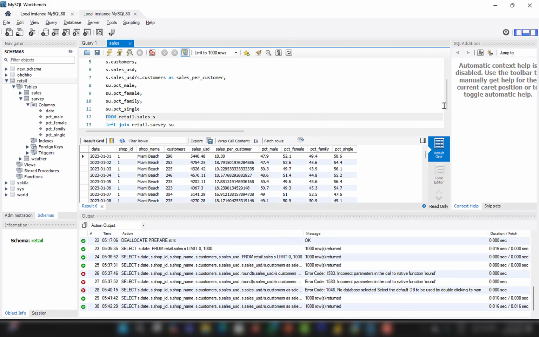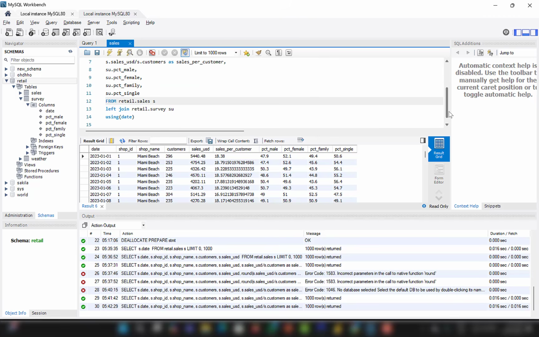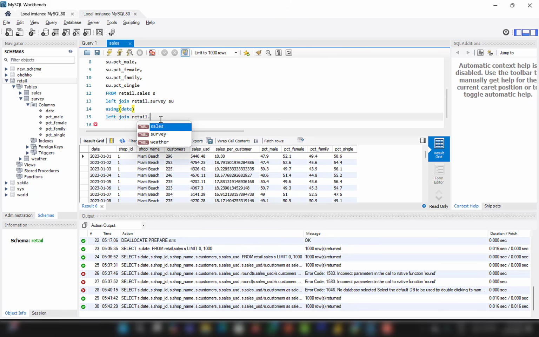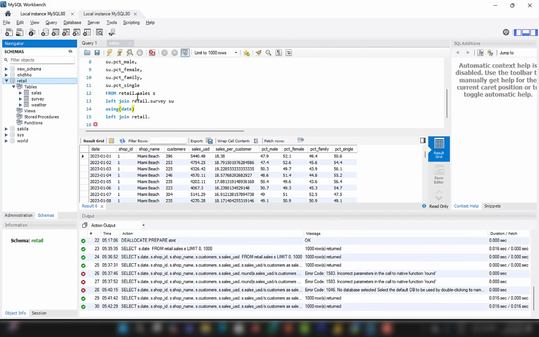Now, let's bring in our final table there. And we can also left join again and use retail. And let's bring in our last data there, which is the weather. And I'm going to bring in the weather. You can see it pop up.